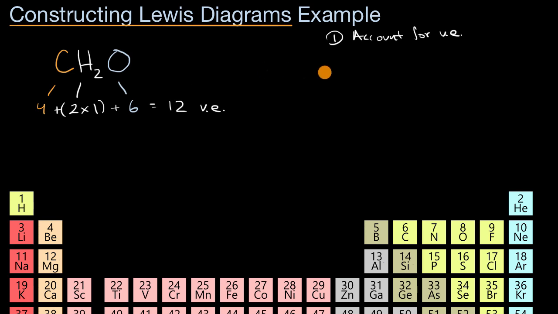Now the next step is to try to draw single bonds. And a key question is what do we think is going to be our central atom? The rule of thumb is the least electronegative atom that is not hydrogen is a good candidate for our central atom. So we can rule out hydrogen. Between carbon and oxygen, we know that oxygen is one of the most electronegative atoms, one of the most electronegative elements on the periodic table of elements. It's very close to fluorine. And so carbon is a good candidate for the central atom. So let's put the carbon right over here.